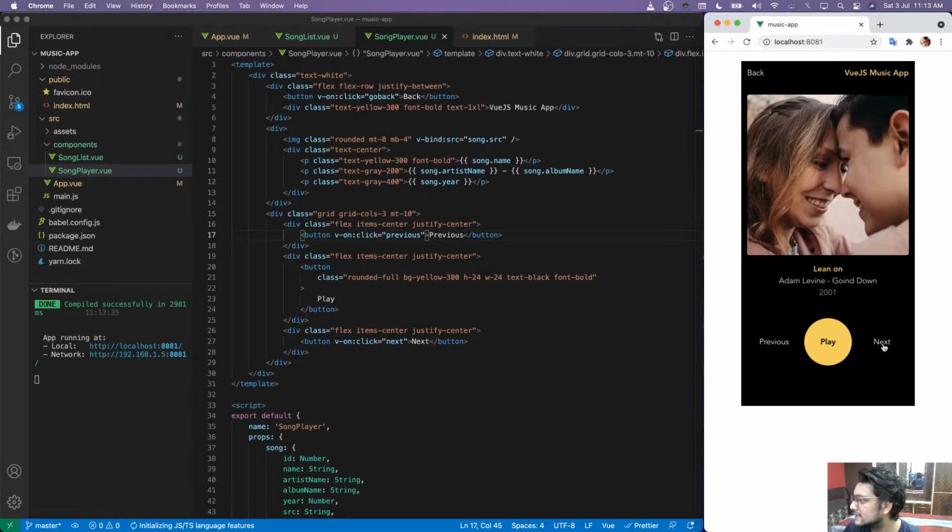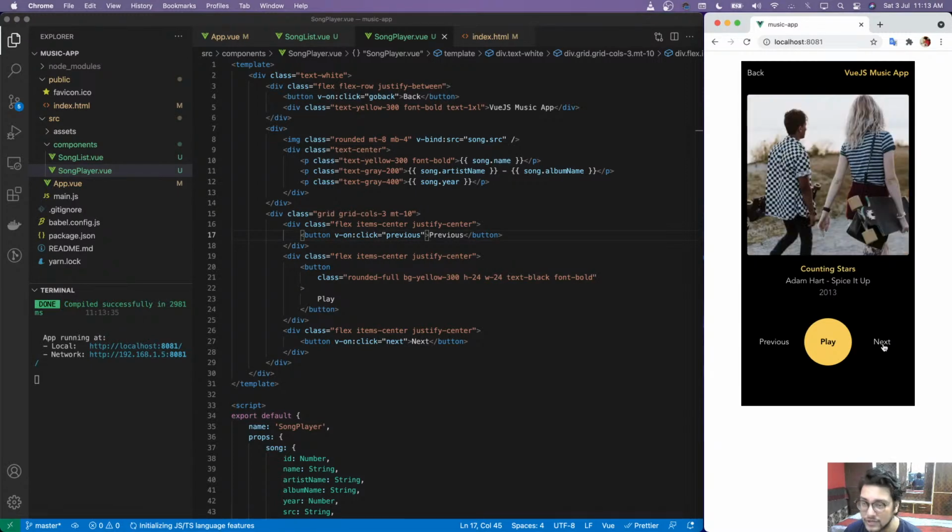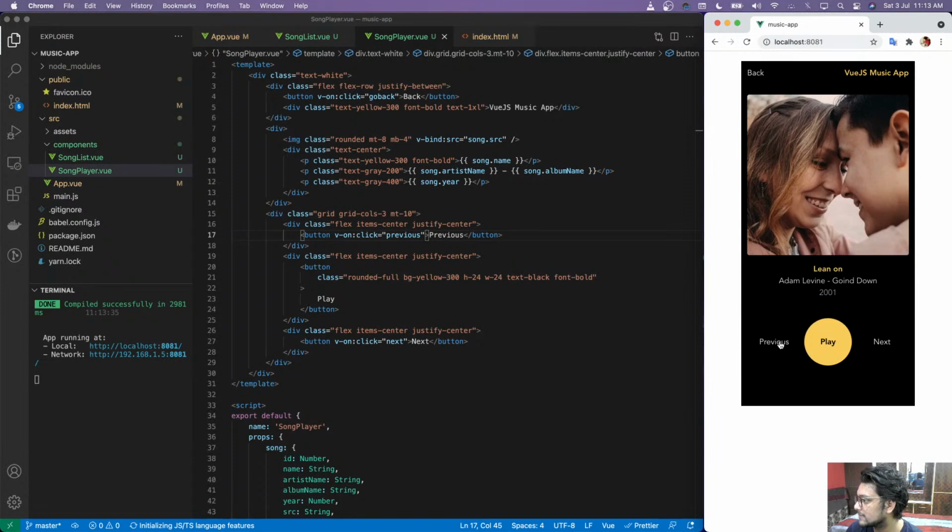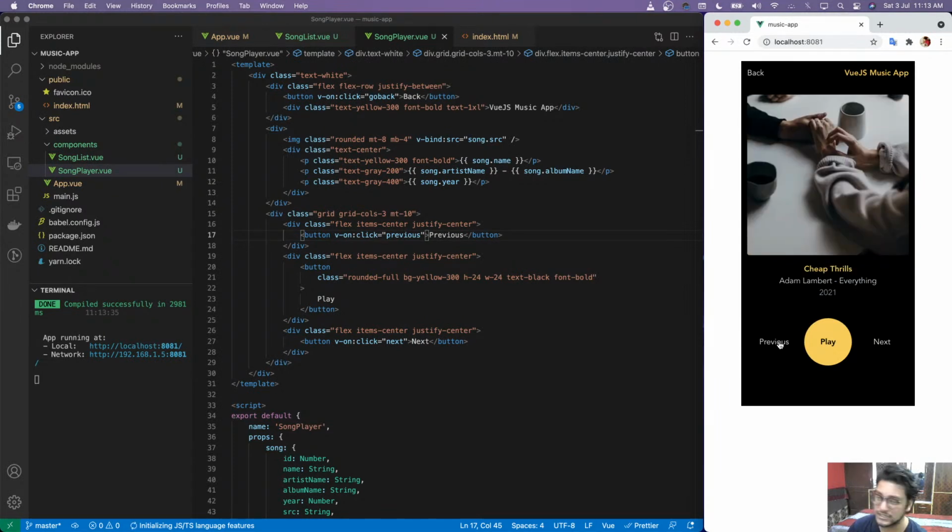Okay, now let's see. If I click on next, it goes to Lean On. If I click on next, it goes to Counting Stars, great. If I go to previous, it goes to Lean On. If I go previous again, then it goes to Cheap Thrills. But there is one issue. If I go one more back, then it's going to throw an error in the console. It will not go forward, because there is no song before Cheap Thrills, because it's the 0th element, right?